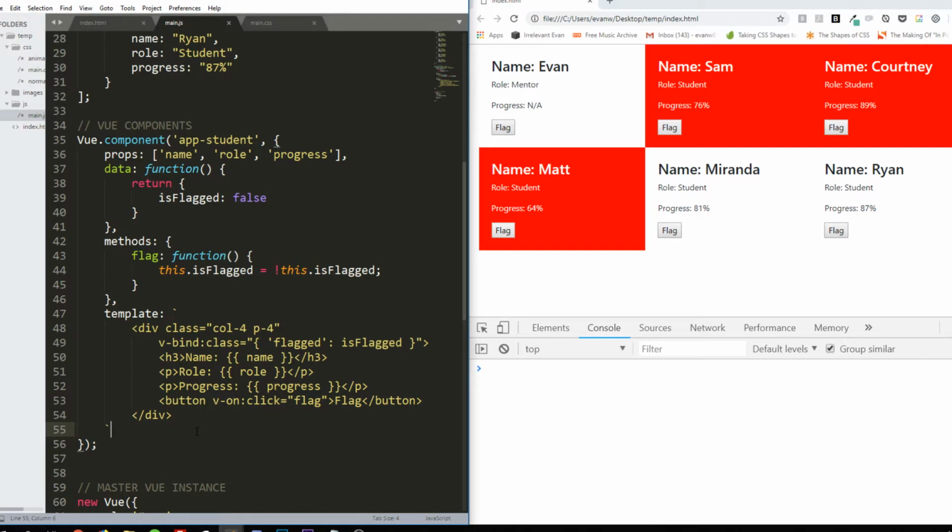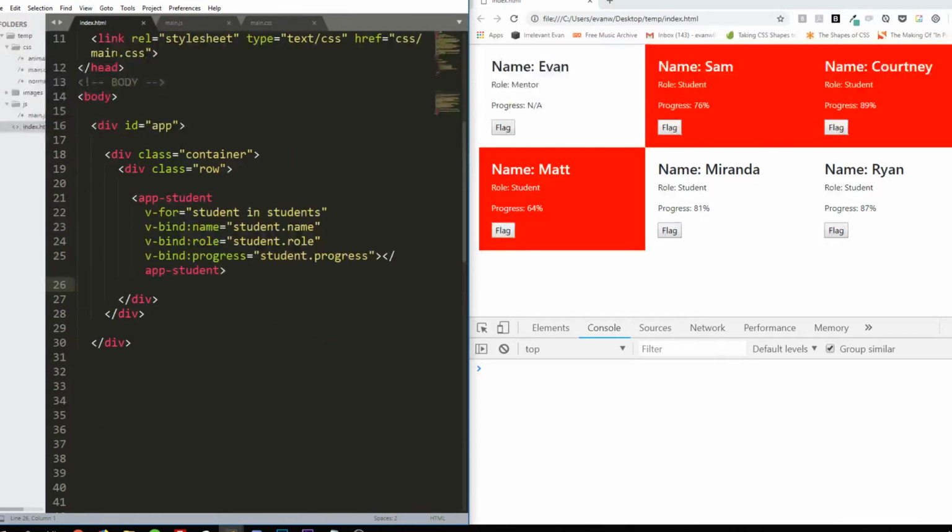I know that this can feel pretty complicated, but components and the skillful use of components is what makes front-end frameworks so incredibly valuable and so popular in the industry right now. So I really suggest you try practicing this. Try creating components that include props that require information to be passed in from the outside. Try creating components that include methods. Try generating a number of these components dynamically using a v-for directive. Practice, practice, practice.